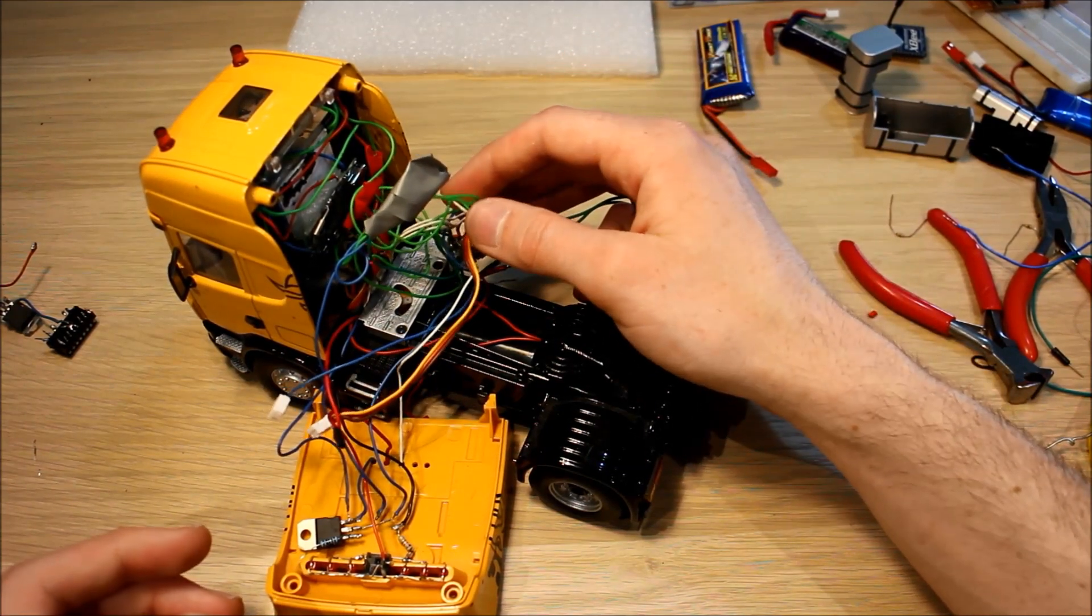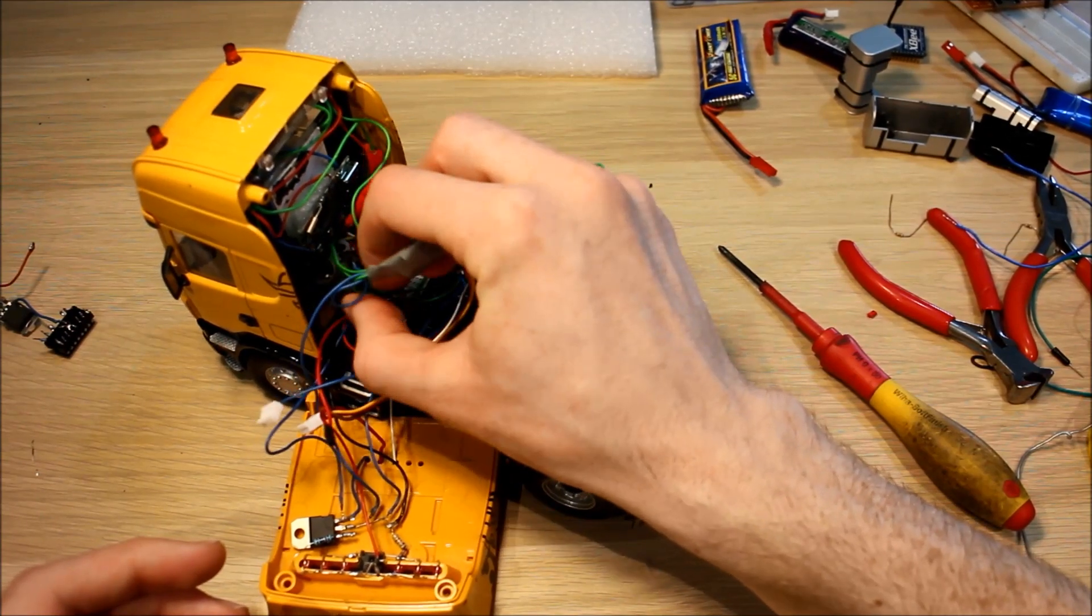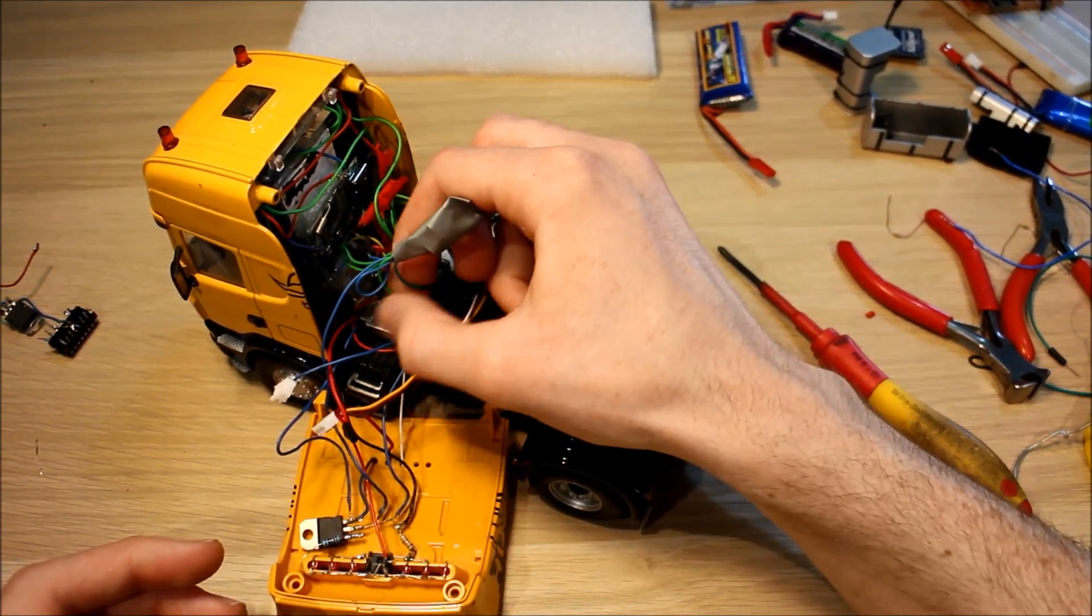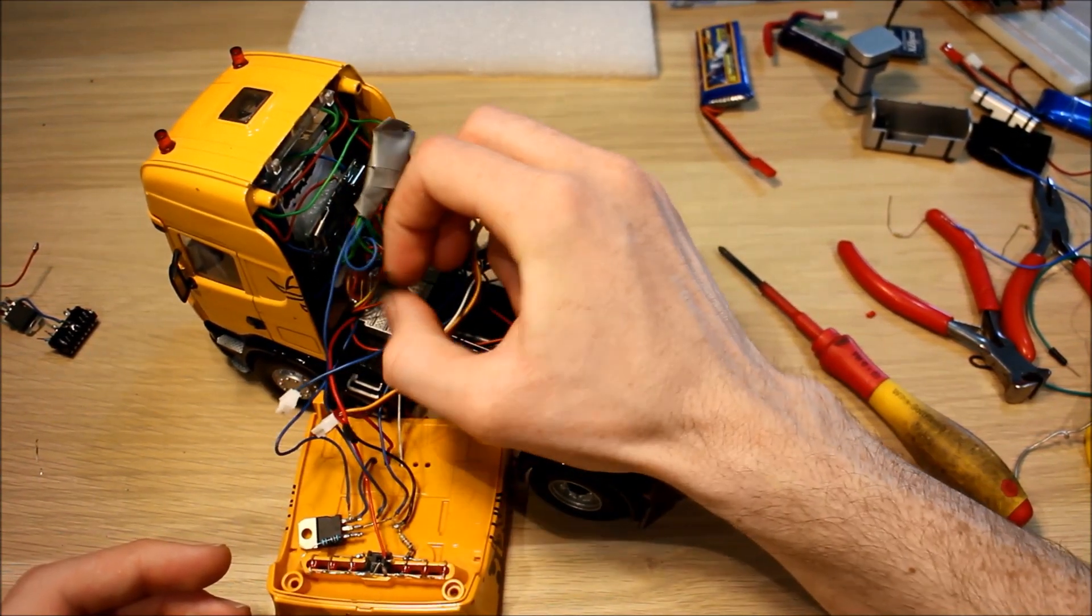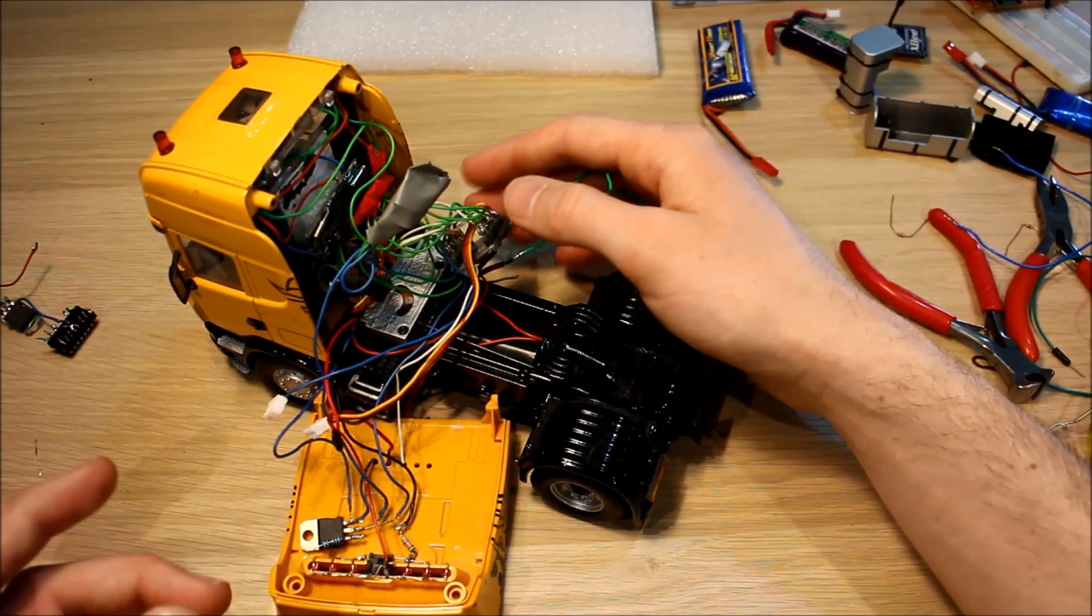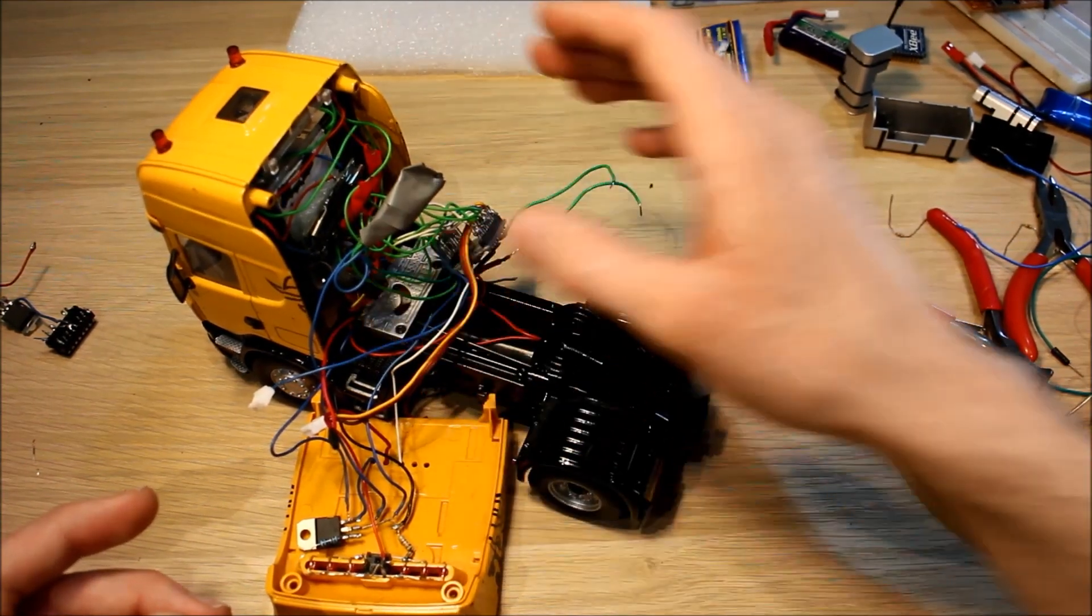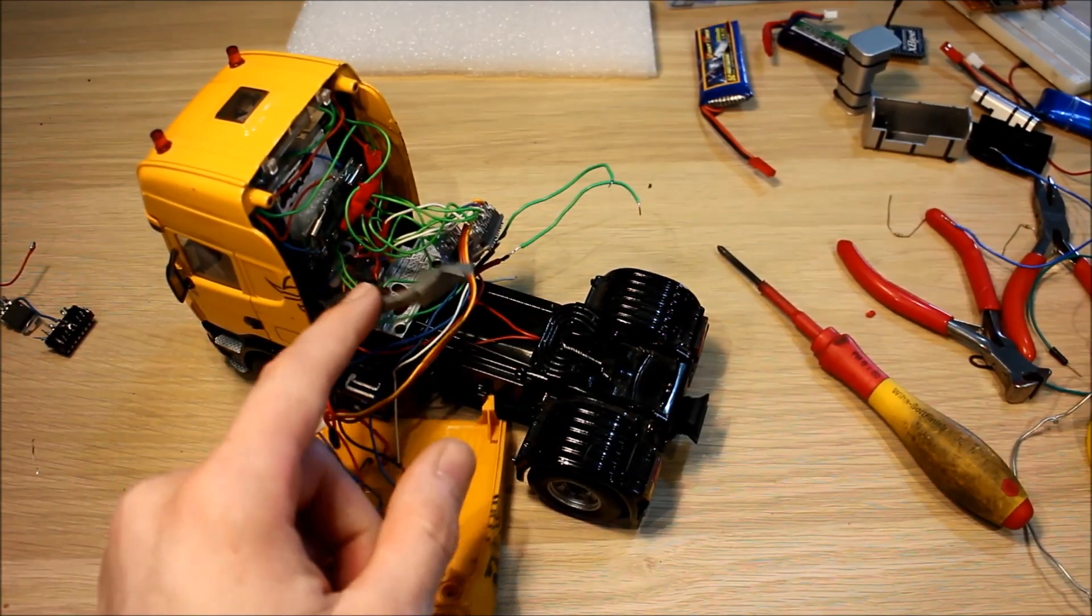I think a lot of these things here are transistors, so probably want to get rid of those. Don't want so many transistors in the new setup. Hopefully I'll be able to drive most LEDs directly from the Arduino, although a lot of the bigger ones will have to add in some transistors.